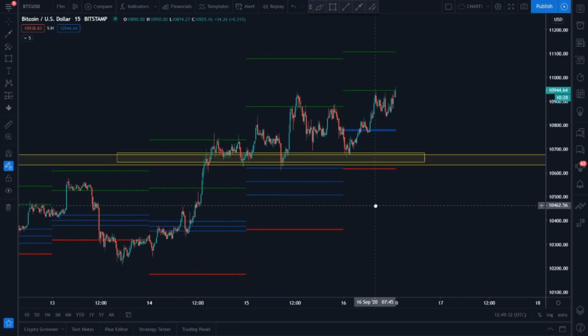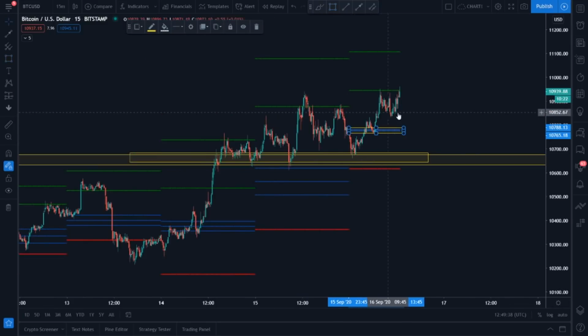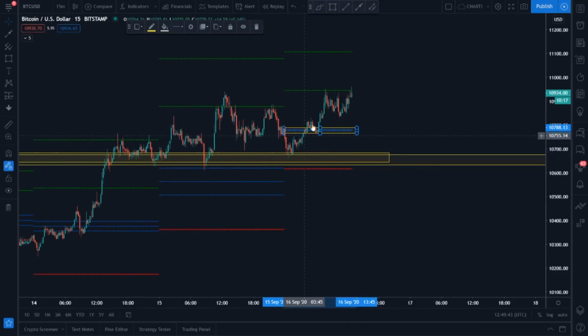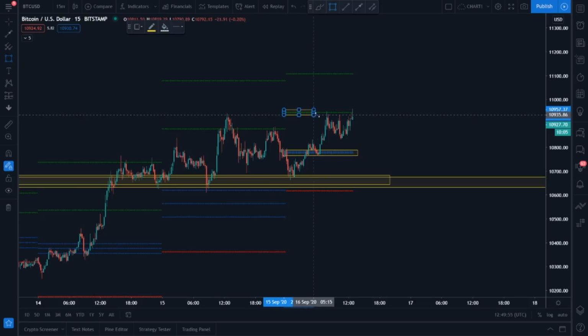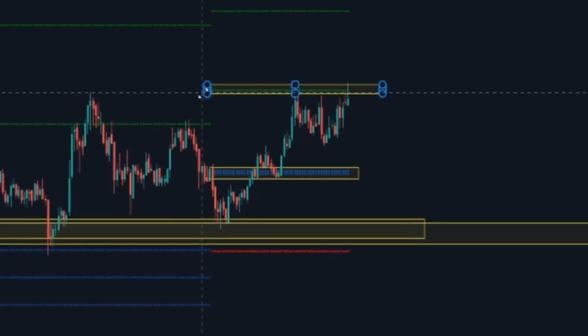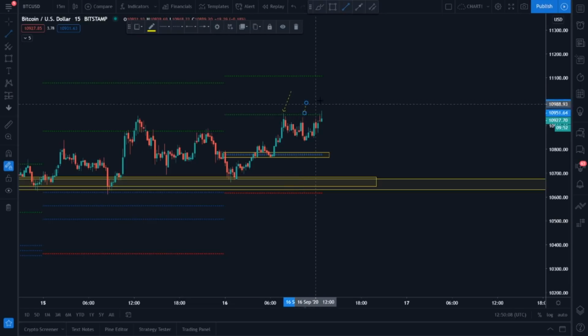So look at this, guys. Right now this is a narrow CPR for a daily analysis, right? And this narrow CPR usually indicates, hey, today is going to be a trending day. So now you can also see how the price is moving around this particular level, and with the help of these daily pivots, the price is struggling to break this daily R1 level. You can see that very clearly. The price after reaching this area, you can see here, right, found rejection, and again rejection. So you can see why we are struggling around this price level, right?